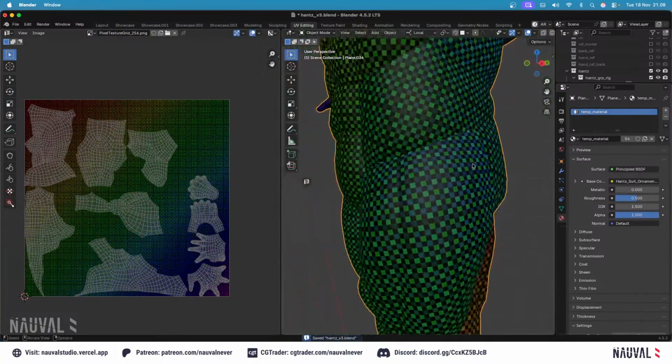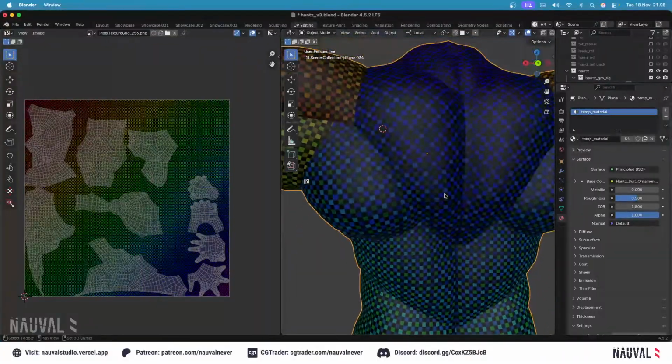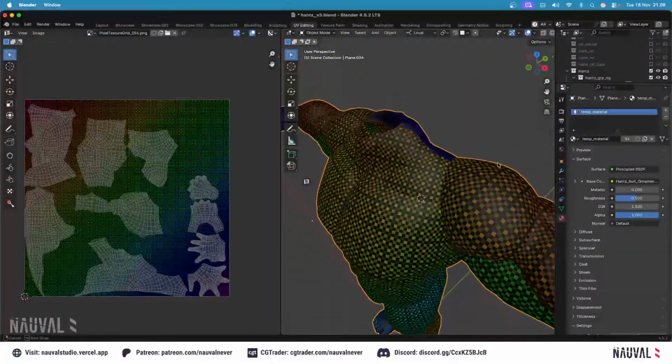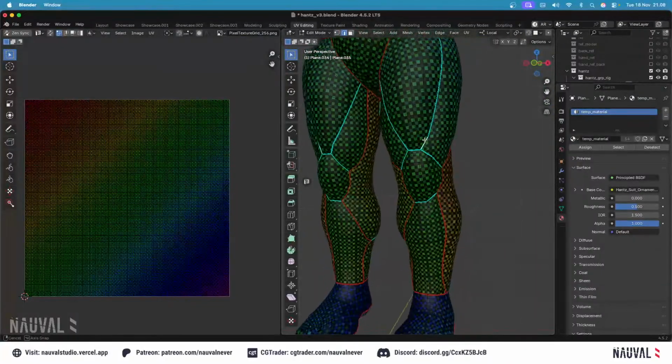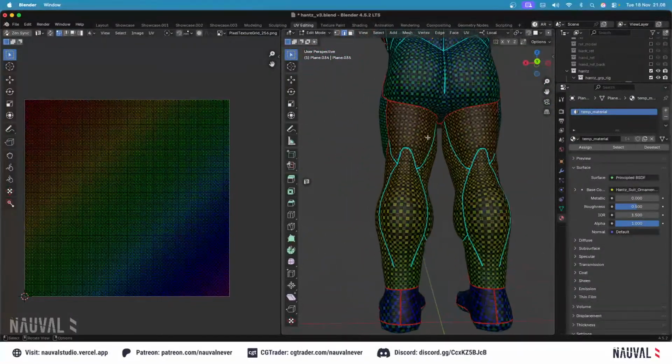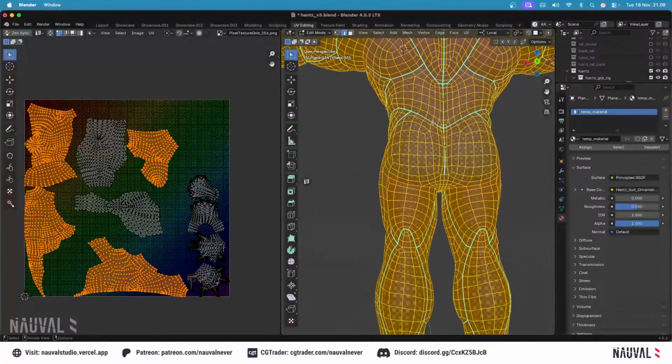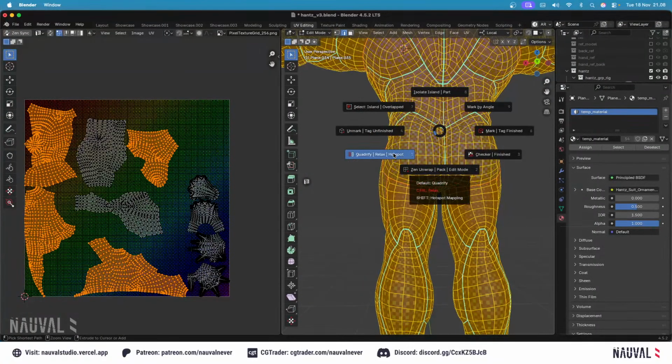Okay, so the pixel distribution is pretty much okay. I can work on this, I think. Yeah, probably need to relax them.